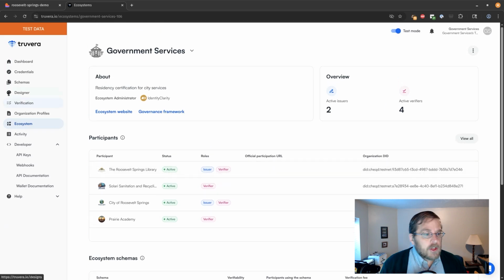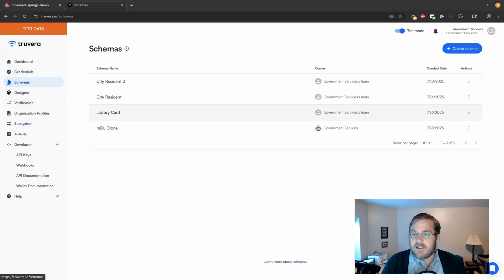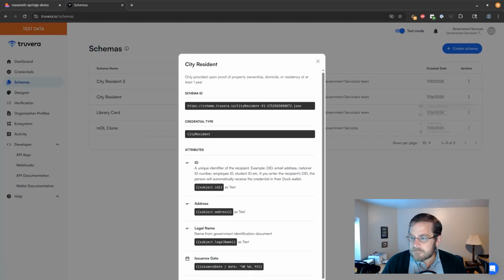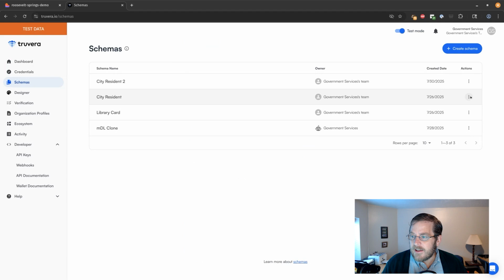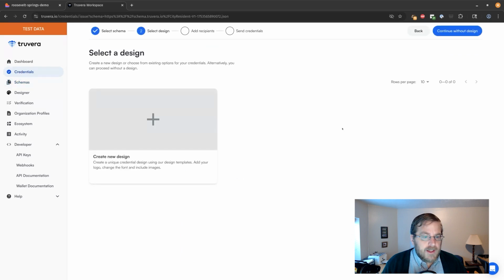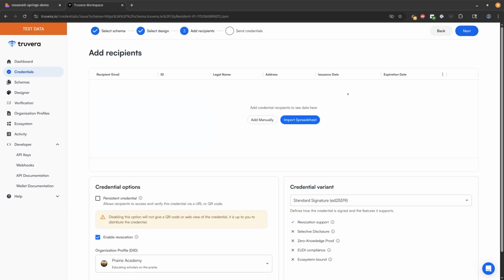So with that setup of the ecosystem, we can then come in and issue a credential that's going to meet the needs. So here's that city resident credential. We can see the schema. We can design our own schemas. It's all point and click here in the interface. And we can go ahead and issue that. Now, a number of our customers have said they really like being able to generate a PDF that gets created alongside the credential. That could be nice for giving the resident in this example, the credential holder, something more traditional alongside their digital credential. We're not going to do that for this example, though.